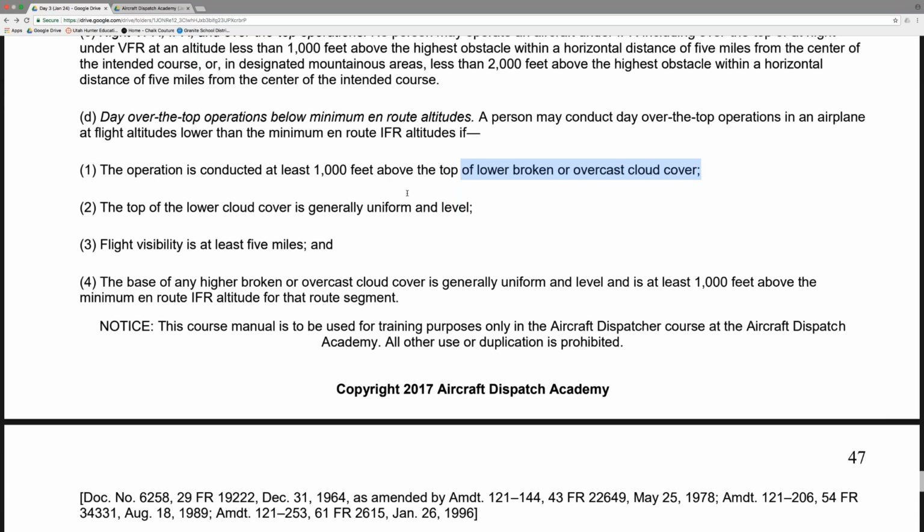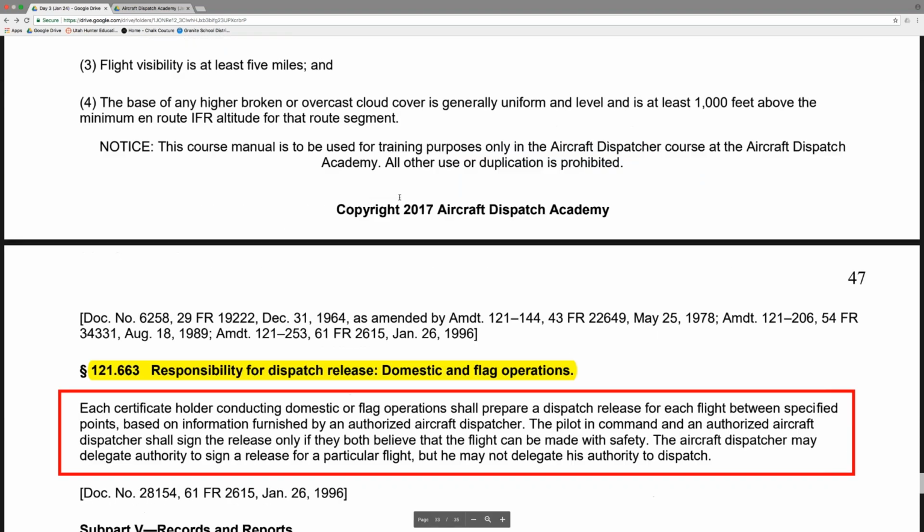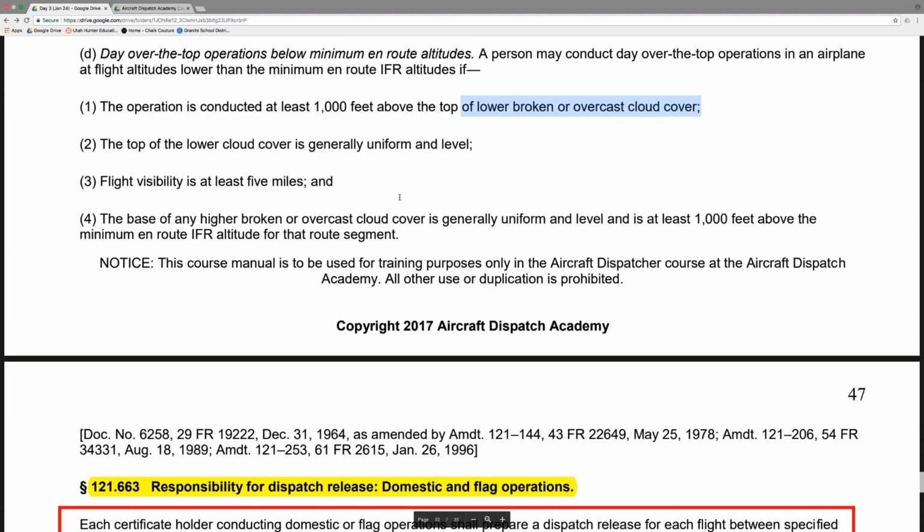So kind of one of the pilot things is see and avoid, right? So if you can't see them because you're descending through a cloud layer, 1,000 feet, you'll clear that pretty quick. So they're usually descending. I'm not sure what the actual descent rate is of a CRJ, but I know in a Cessna, we would descend at 500 feet per minute. In a CRJ, I'm imagining that's a little quicker, probably closer to 1,000 feet per minute. So it's a pretty quick descent. You got less than a minute to avoid.